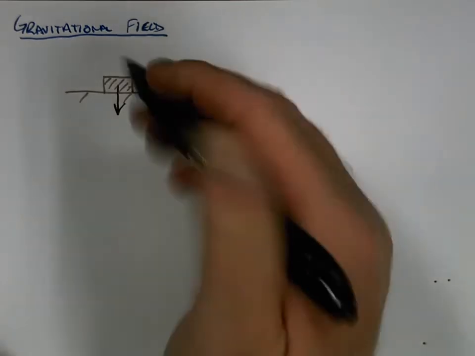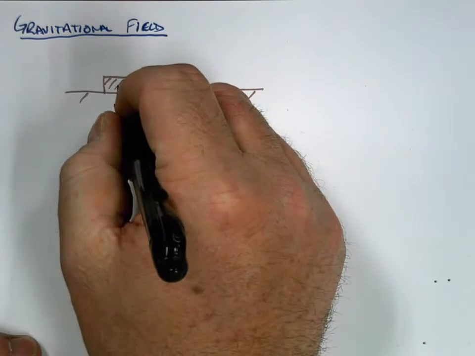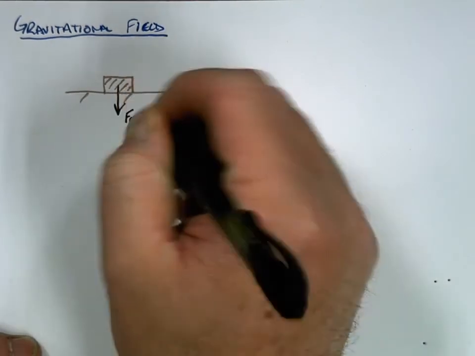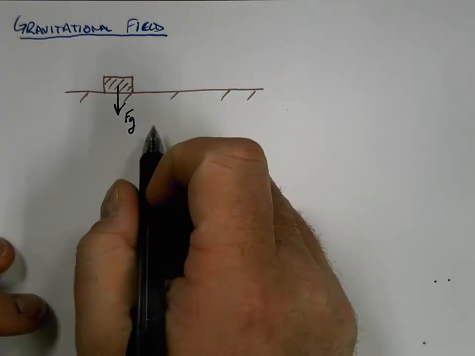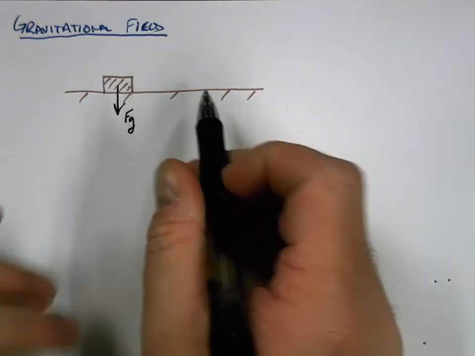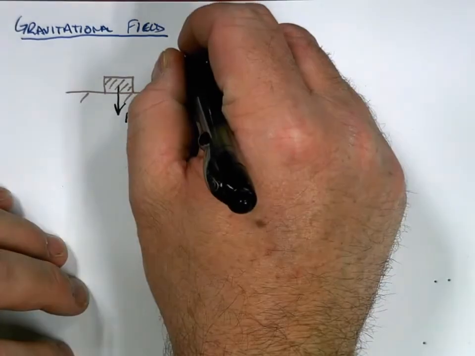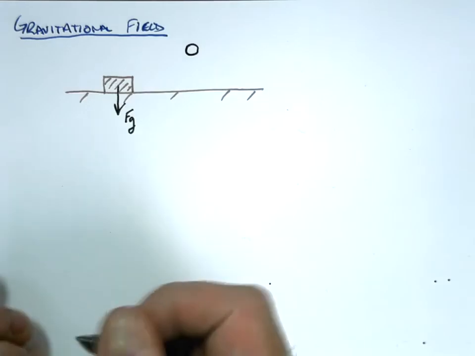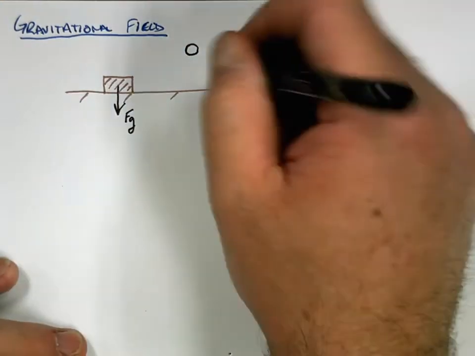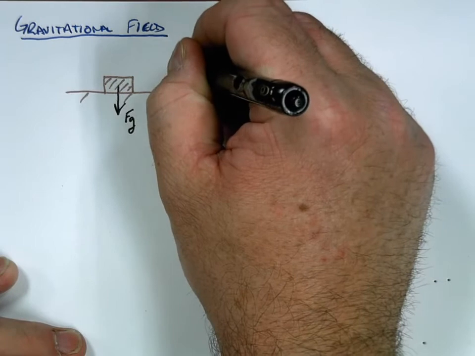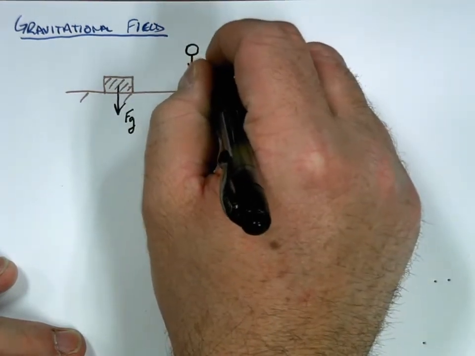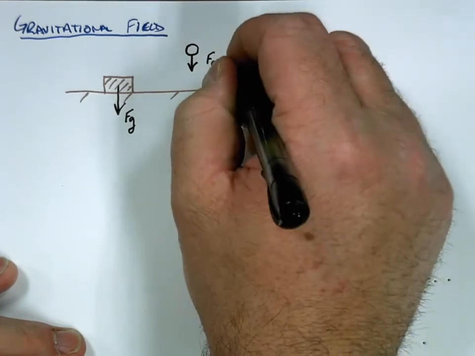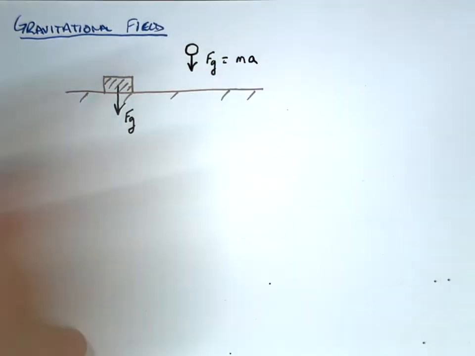And this crate has forces on it. The force of gravity acts upon this crate. There are other forces acting on the crate, but in particular we're concerned about gravity today. And this is close to the surface of the Earth, so even if we have some other object out here, this object will also have a force acting on it, and the force acting on this is Fg equal to the mass times its acceleration.